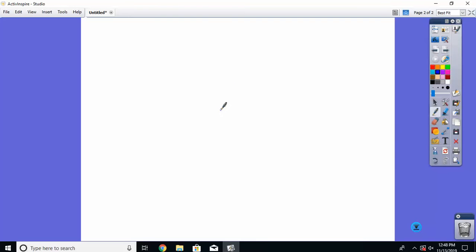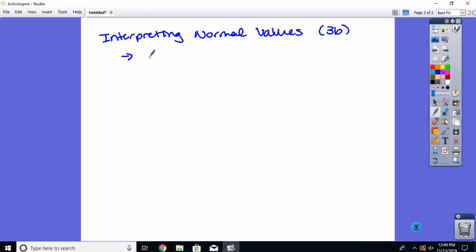On the first page, the only question that you guys brought up was the interpretation. So when you are interpreting the normal values, so this is kind of like problem 3B. There are two options for what this might mean. You can think of it as a proportion, or you can think of it as a probability.